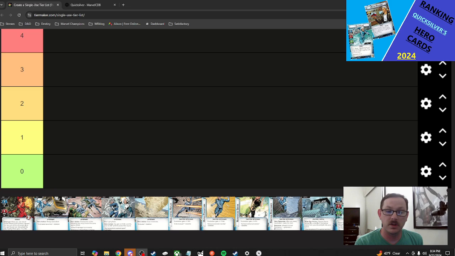To caveat, all these cards' rankings are my own opinion, and we faced Sabretooth 4 times, one in each aspect. So take that into account, for these cards are being ranked against that specific scenario, and they may be higher or lower depending on who the villain is and what cards they are paired with. So with that, let's get into it.